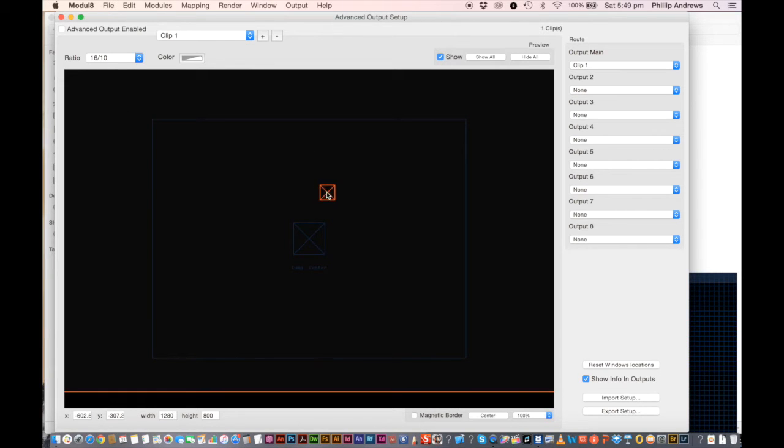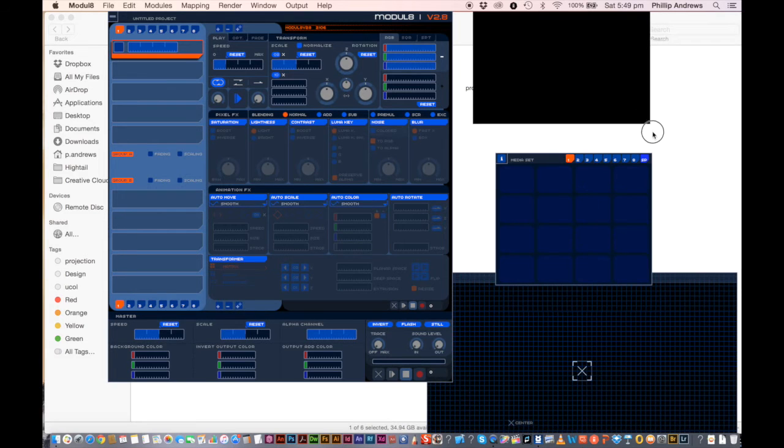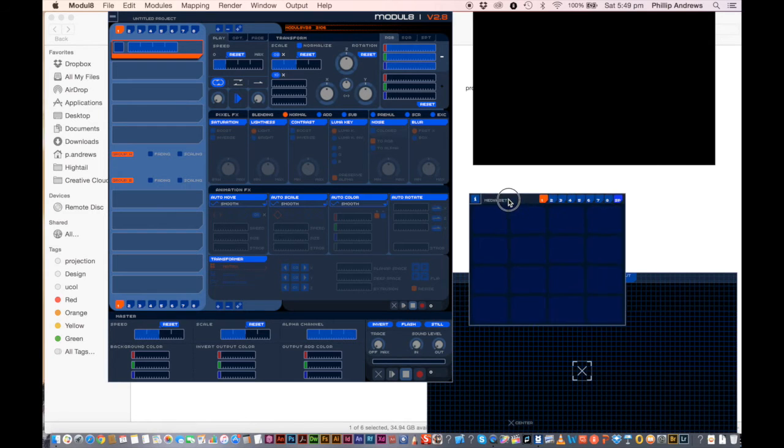By the way, you do see this screen size in the middle, and that's showing you the center and the output that I want there. Okay, so I'm just going to close this, and I'm going to come back in here, and this actually should be a little bit bigger than that, but it's actually the output size I want.